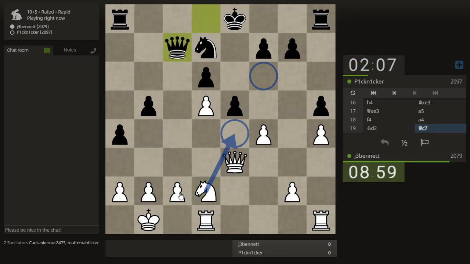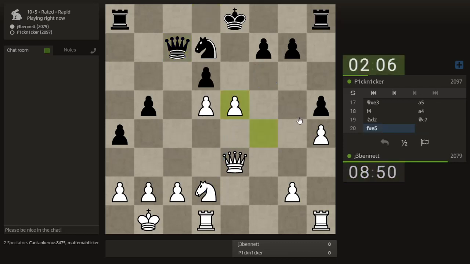So his queen went to look at this square. Oh, and it defended the pawn. Okay, so when I take, how is he going to take back? With the knight? Let's find out. Yeah, so I can attack that knight. It's pinned now. And too bad I don't have a pawn to attack it with.